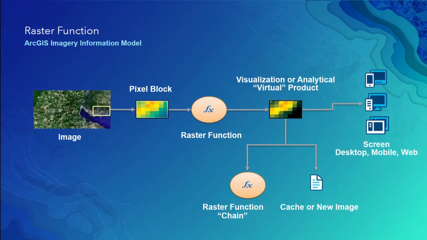on-the-fly processing. And this is kind of how it works if you think of a raster function, right? You have an input, which is an image. You'll have some pixel block that's coming back, just the amount that you need from your extent. Then you're going to have some function, which is going to create an intermediate product in memory. And then that's going to be disseminated out through the rest of the chain into the service or into the desktop or into any other kind of system.